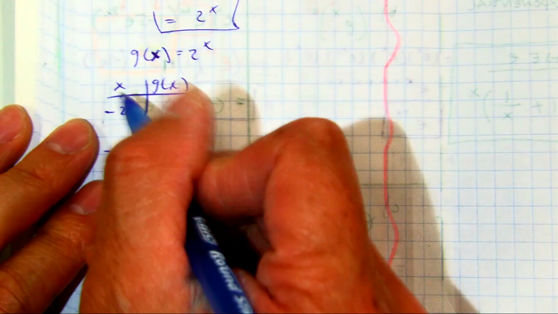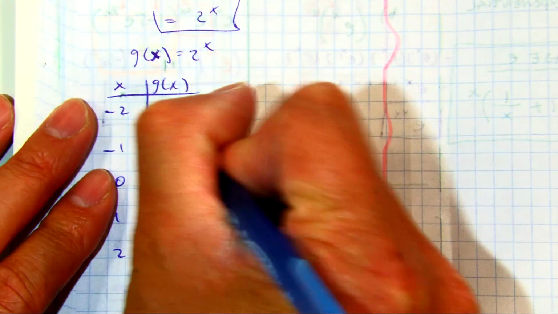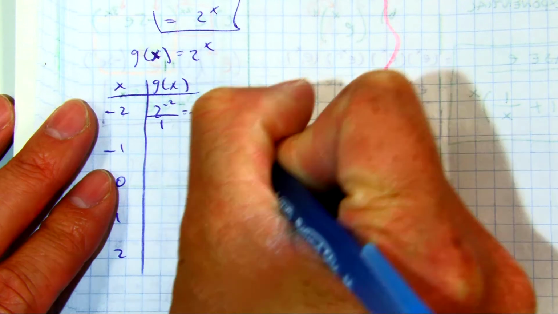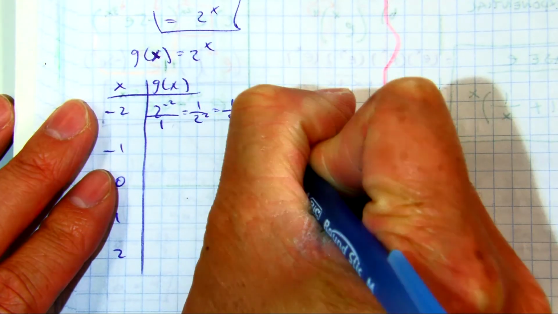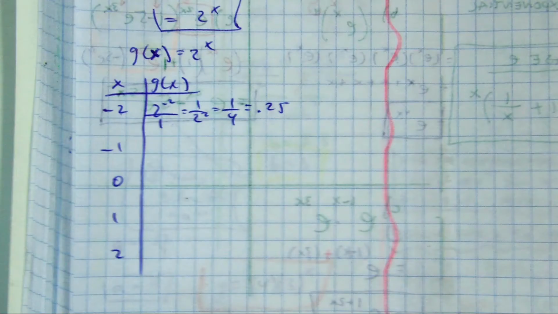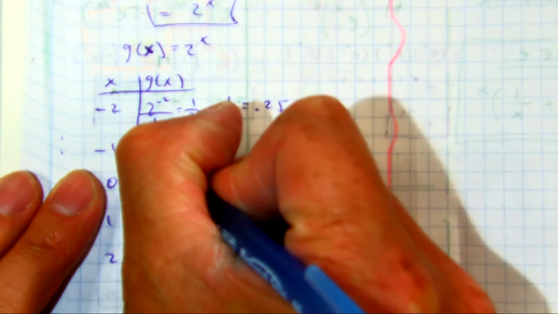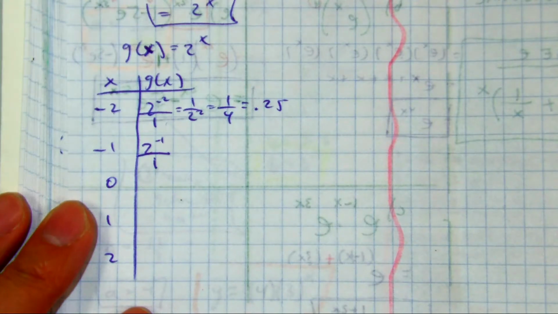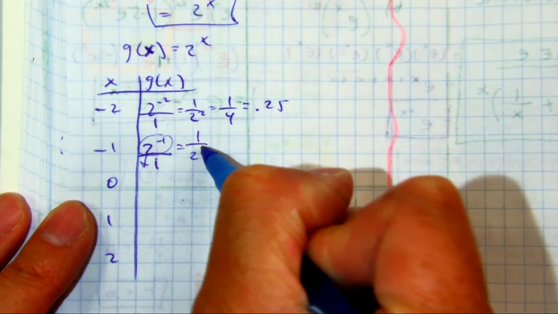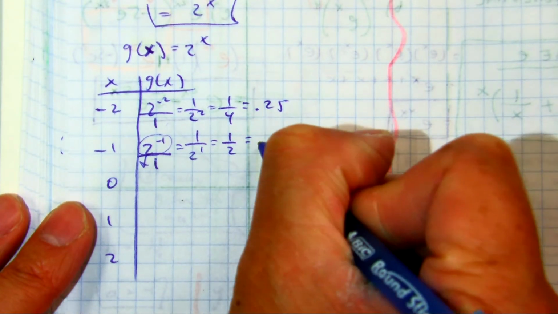If you did put those in algebraically, meaning by hand, you just put in -2, then 2 to the -2 power. All comes downstairs, so you have 1 over 2 squared, which is 1 over 4. And you put that in your calculator, you get 0.25. If you put in -1 to your x value, this goes downstairs, so you're left with 1 over 2 to the 1. 2 to the 1 power is just 1/2, and 1/2 is 0.5.